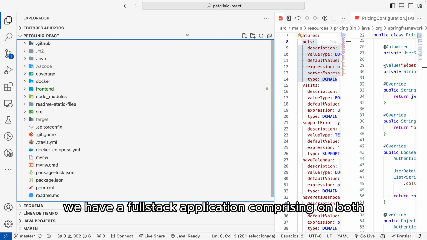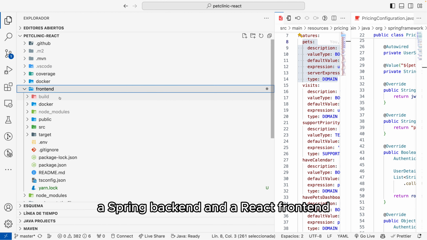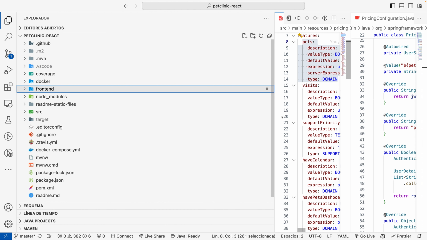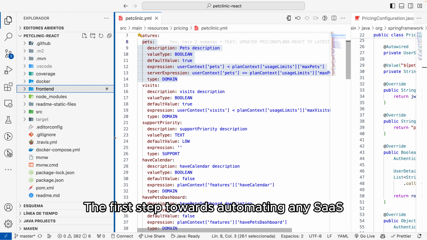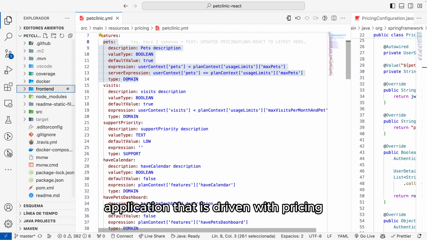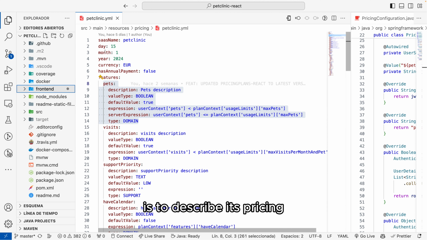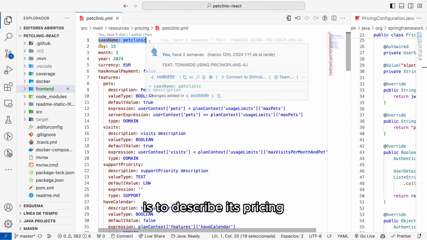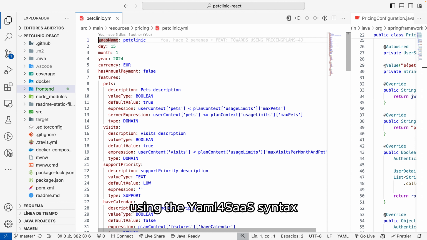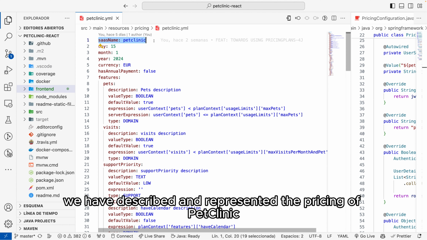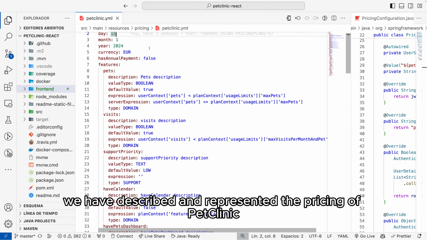As you can see, we have a full stack application comprising both a Spring backend and a React frontend. The first step towards automating any SaaS application that is driven with pricing is to describe its pricing using the YAML for SaaS syntax. For example, here we have described and represented the pricing of PetClinic.